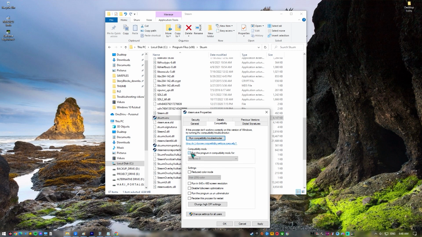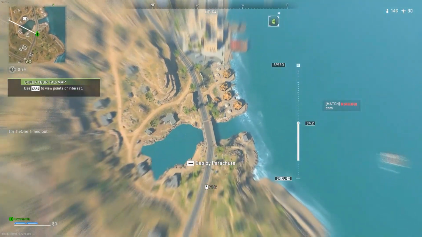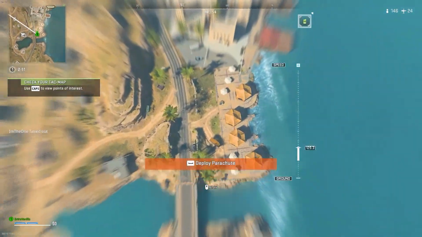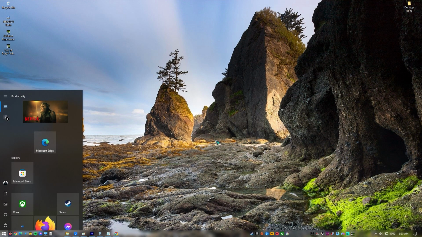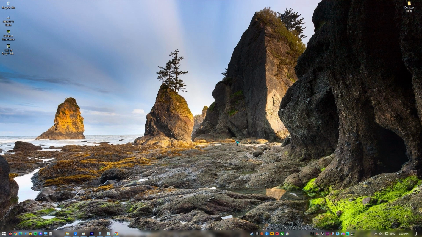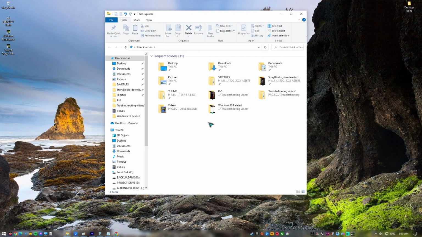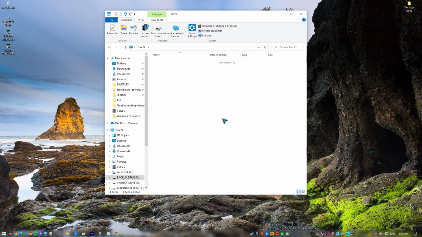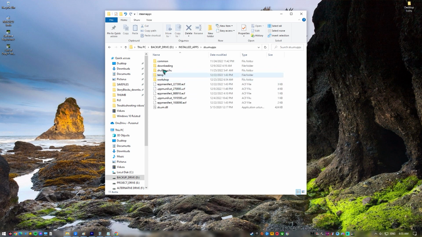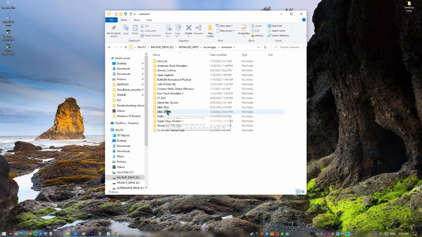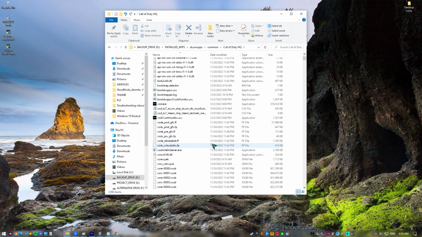Once you've set Steam not to run in compatibility mode, run Warzone 2.0 again and check if the problem has been resolved. Disable compatibility mode for Modern Warfare 2 or Warzone 2.0. If the previous steps did not fix operating system error in Warzone 2.0, you also need to make sure that Modern Warfare 2 or Warzone 2.0 game is not set to run in compatibility mode. So, go to Call of Duty Warzone 2.0 installation folder. Then, right-click the .exe file. Make sure that under compatibility mode, run this program in compatibility mode for option is not checked.